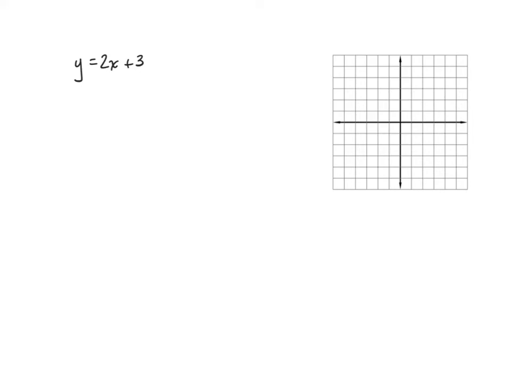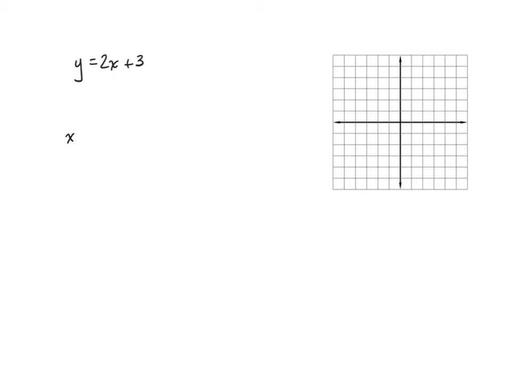We're going to be graphing linear equations in two variables today, and if you remember last time we started with this equation, y equals 2x plus 3. We're going to graph it over here on this small little coordinate plane that we have. And we came up with a few points. I'll show you how we got one of them.